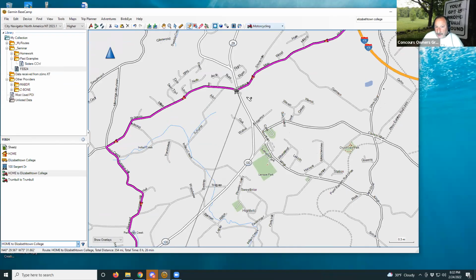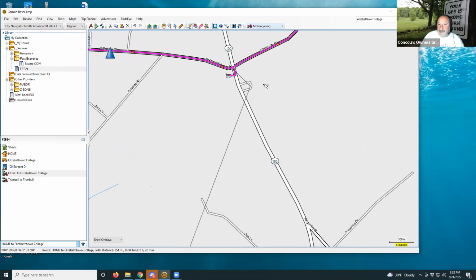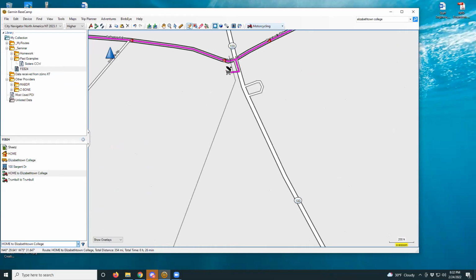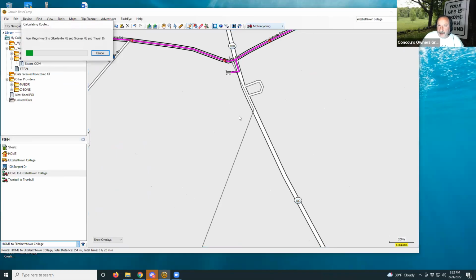So did you notice when I dropped this shaping point, all of a sudden I got this shopping carriage right here? Well, the reason that happened is because I was zoomed out, and when I went to drop the shaping point, for some reason Basecamp thought I was actually picking this as a waypoint. Oh, okay. Because it's on the map. So first, I'm going to drop a shaping point here.